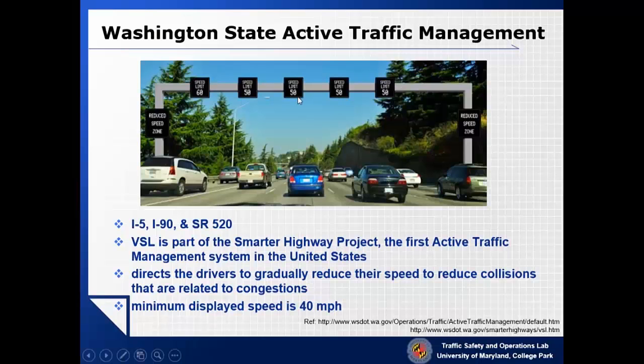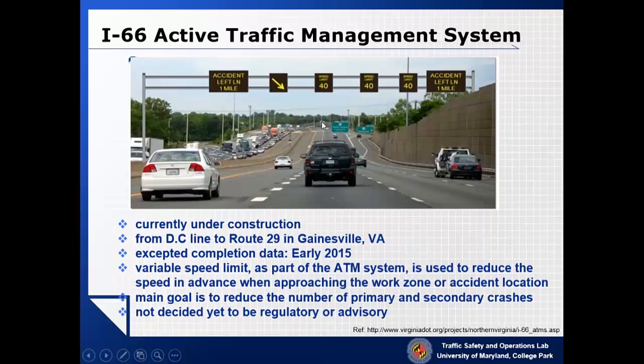So hopefully someday you become somebody in the traffic bureau and implement this system. No cost at all, very cheap, low cost. We call this active traffic management from the management side. All you need is a variable message sign. You already have sensors, every freeway has sensors. Sensor systems detect the speed and provide the advisory speed. Why not do it? Don't sit there and do nothing.